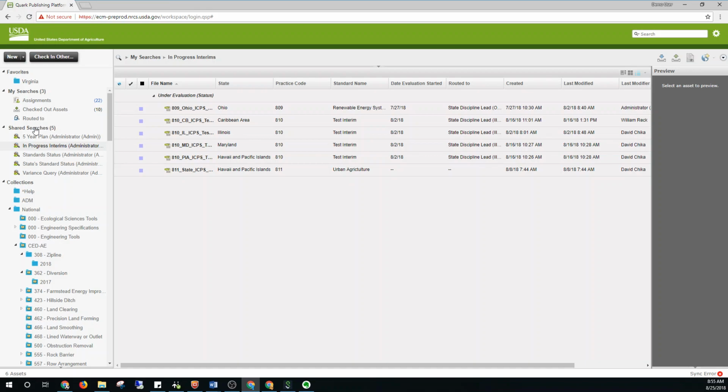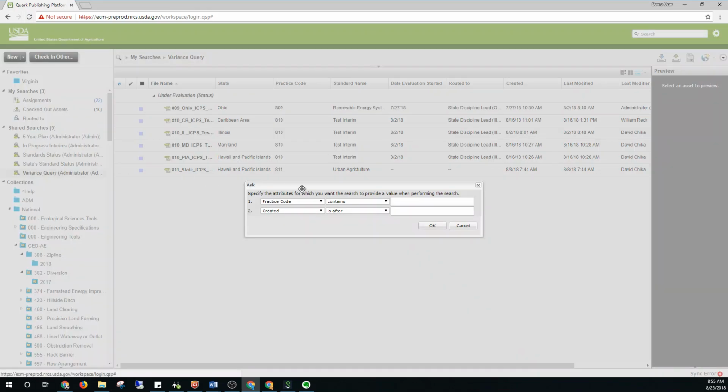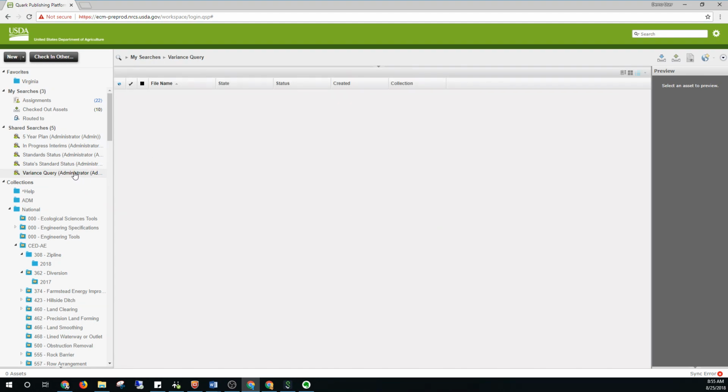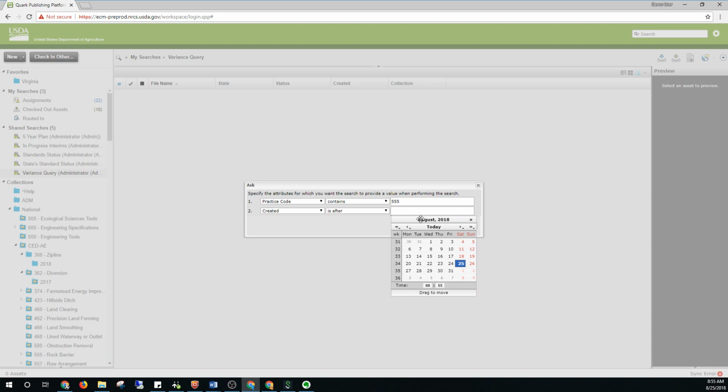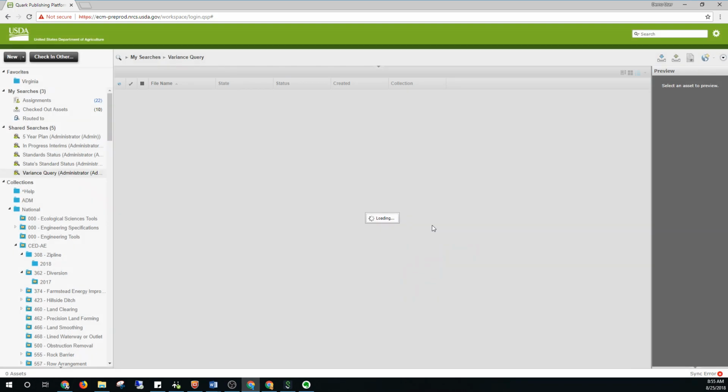And then our last created query was this variance query. And this was really designed for the, let's see if there's any in here, the NDL, so they can check, let's say based on the last standard effective date, was a variance created for our 362? And there was not. So let's try different parameters here to see if it'll come up. I'm trying to think if we had any. No. So once you put in the right parameters, if you actually had some in the system, they would appear here. If you didn't have any, it would appear blank like this.